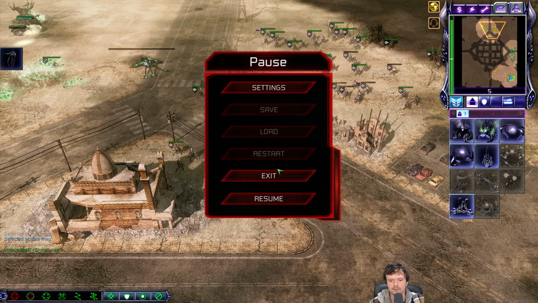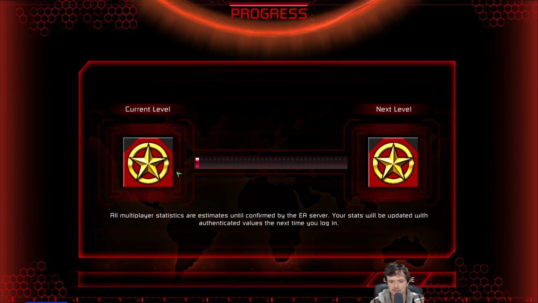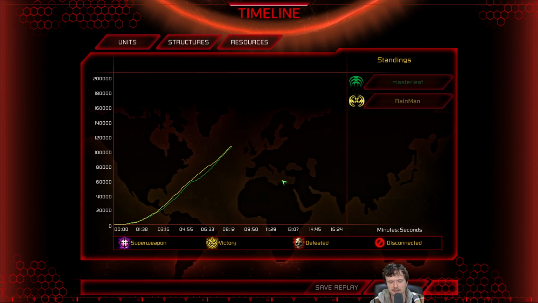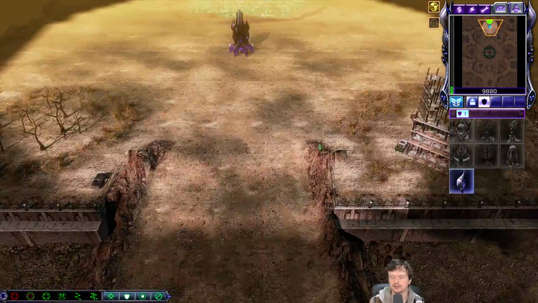I wonder what the eco difference was there. Surprised he won there. Usually you can't get through with shock troopers, so I have to give him credit where it's due. That's pretty impressive considering he lost his drone platform. He's old there, maybe that's not, never mind.